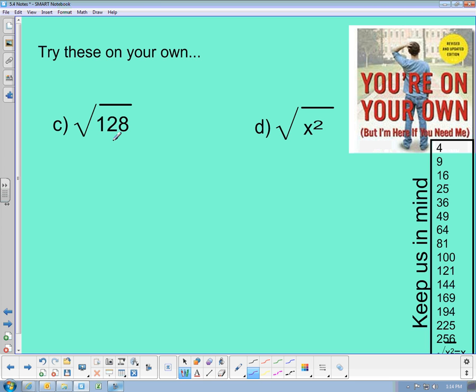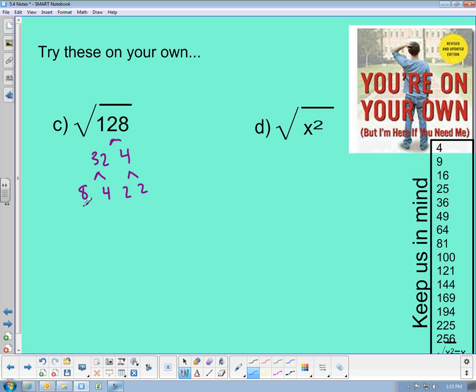Let's say I take 128 and divide it by 4. 128 divided by 4 is the same thing as 32. So I could change that into 32 times 4. Then I also know that 32 is the same thing as 8 times 4. This 4 is the same thing as 2 times 2. All I'm doing here really is finding the prime factorization.